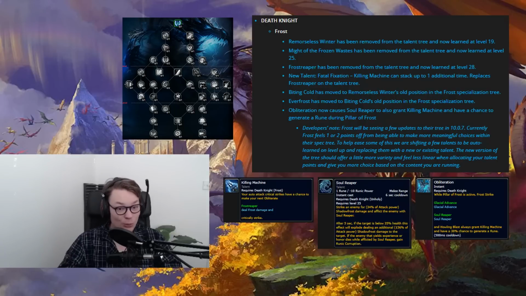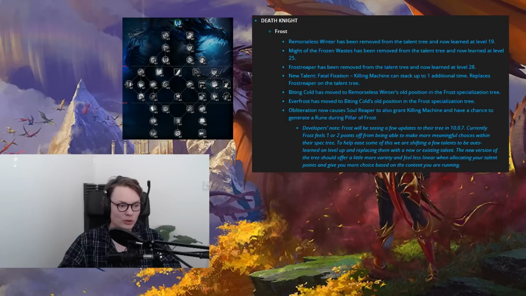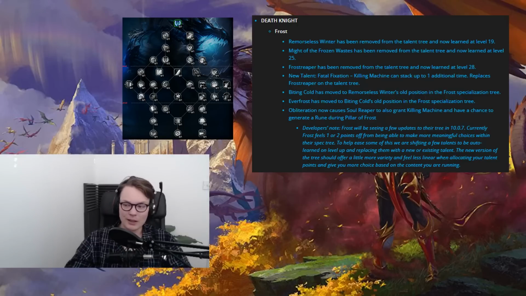Let's see. The developers say Frost will be seeing a few updates to the tree in 10.0.7. Currently, Frost feels 1 or 2 points off from being able to make more meaningful choices. Correct. Within the spec tree, to help ease some of this, we are shifting a few talents to be auto-learned or leveling up and replace them with a new or existing talent. The new version of the tree should offer a little more variety and feel less linear when allocating your talent points and give more choice based on the content you're running. I think that's quite spot on there.